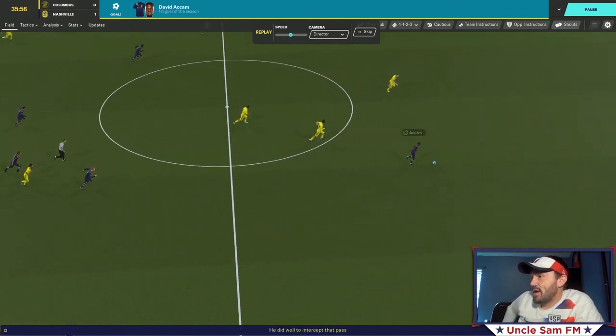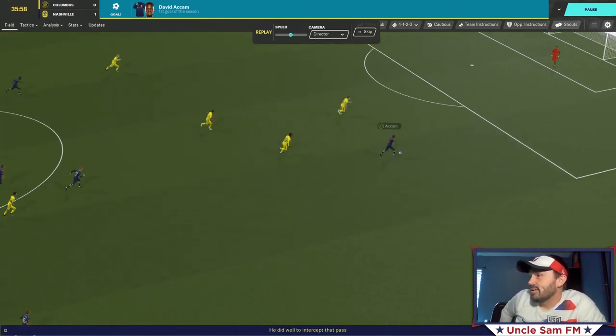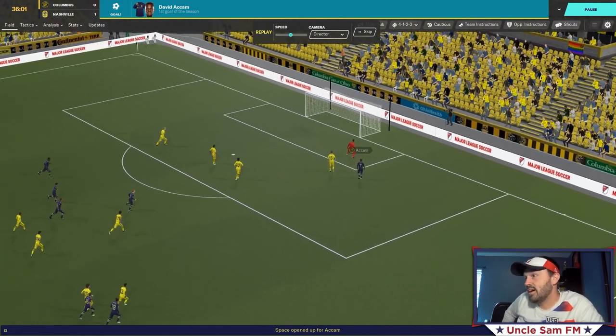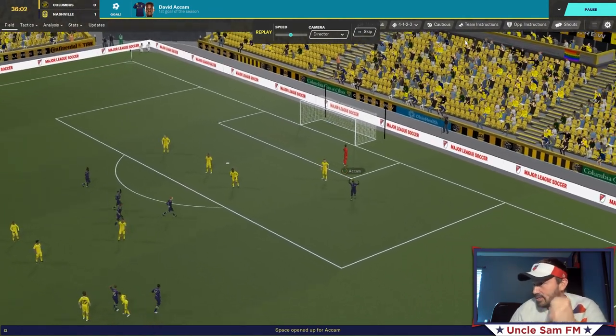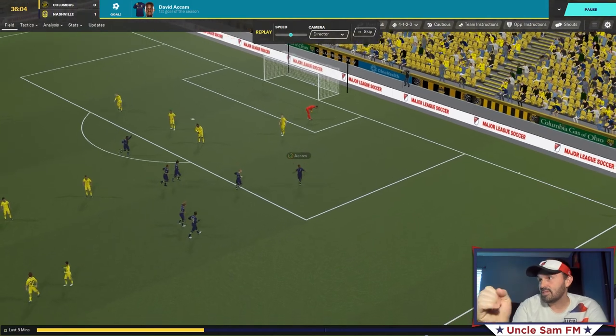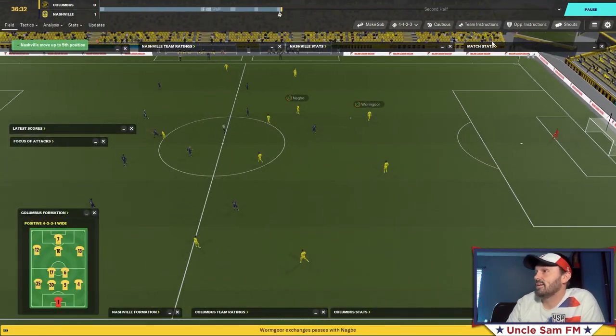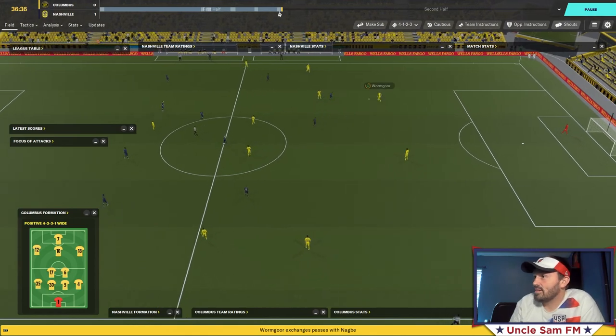He took that pass away. Columbus could not catch him. That's a pretty tough angle to squeeze. He squeezed that in between the last defender and the goalkeeper. Still got it on target, and we're up 1-0. That's a big goal.